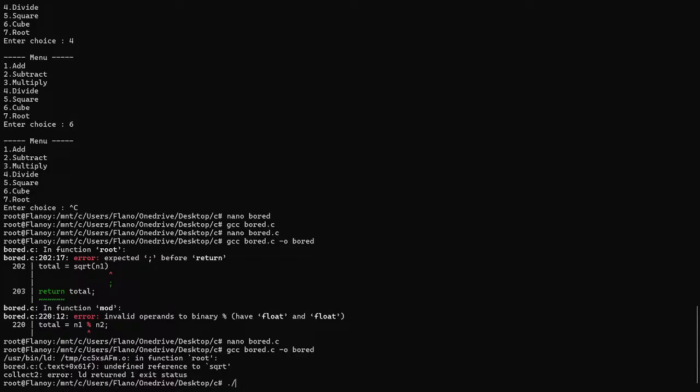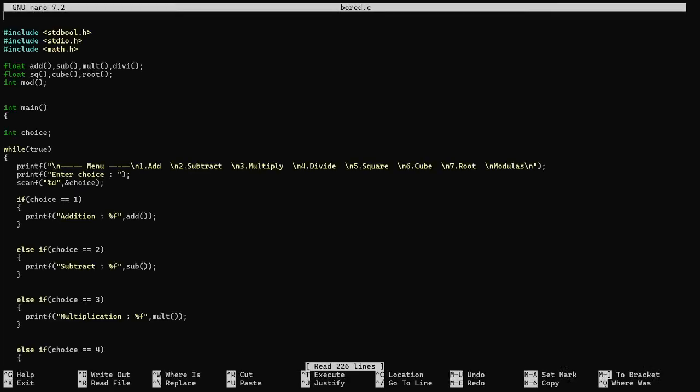It compiled, but it says undefined reference to square root. Oh, did I initialize it? Wait, I have initialized it, right? Let me check. Oh yeah, I did initialize it. Why is that?